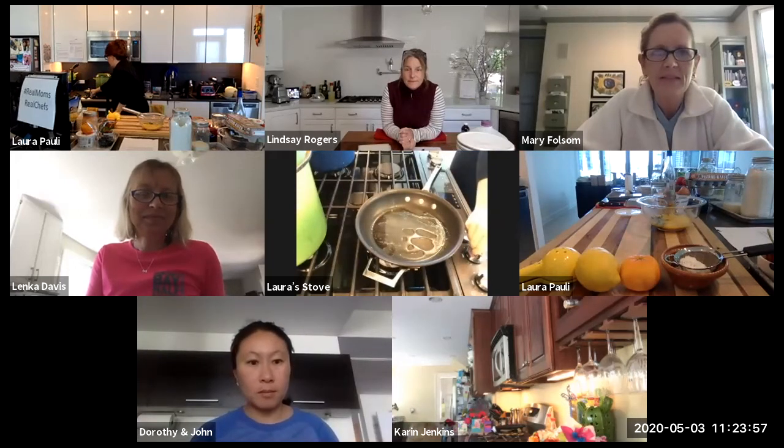Alright, we've got enough butter. We're going to put it on medium low and add the eggs. You want to use a nonstick pan and a silicone spatula — these are called spoonulas, they're curved like a spoon. Let it cook a little bit and when you see it starting to cook, gently stir. I'm making the dutch babies and parfaits at the same time, checking the oven every few minutes.